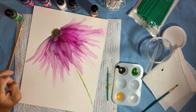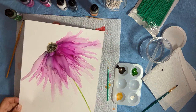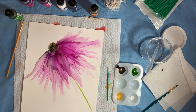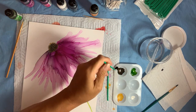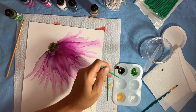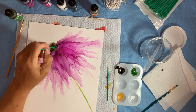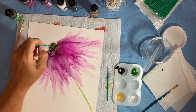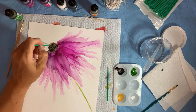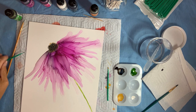Okay, so what do we think? Are we happy with our flower? You can play with it as much as you want. We can go over it with another layer of, I need some black. Another layer of dots. Again, just to create that three-dimensionality effect.